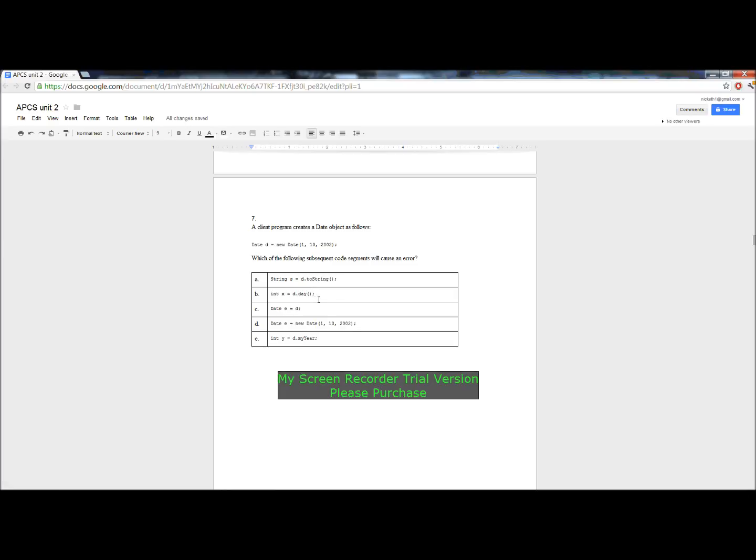It's fine. You're just accessing it. Date e equals d. Should also be fine. Date e equals new Date 1/13/2002. Also fine. Int y equals d.myYear. This is a private field, so you can't call that. So E is the only one that would cause an error.